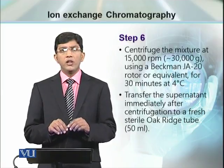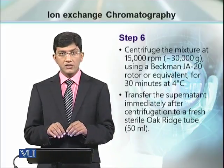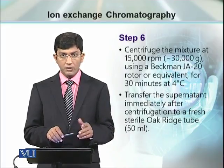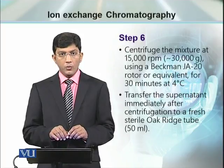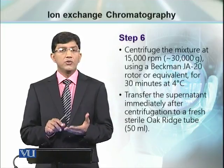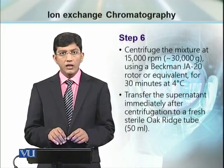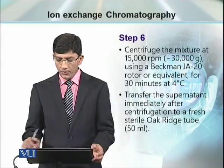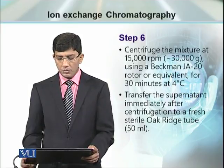Now, in order to remove all the cellular debris, all the unwanted particles in this lysed cell suspension, we have to centrifuge it at 30,000 G using the Beckman centrifuge for 30 minutes at 4 degrees centigrade. Once this centrifugation is completed, the bottom of the tube is going to have all the unwanted particles. It will have protein and broken cellular particles, and the supernatant has our required plasmid DNA. We need to transfer this supernatant immediately to a new fresh 50 milliliter tube.